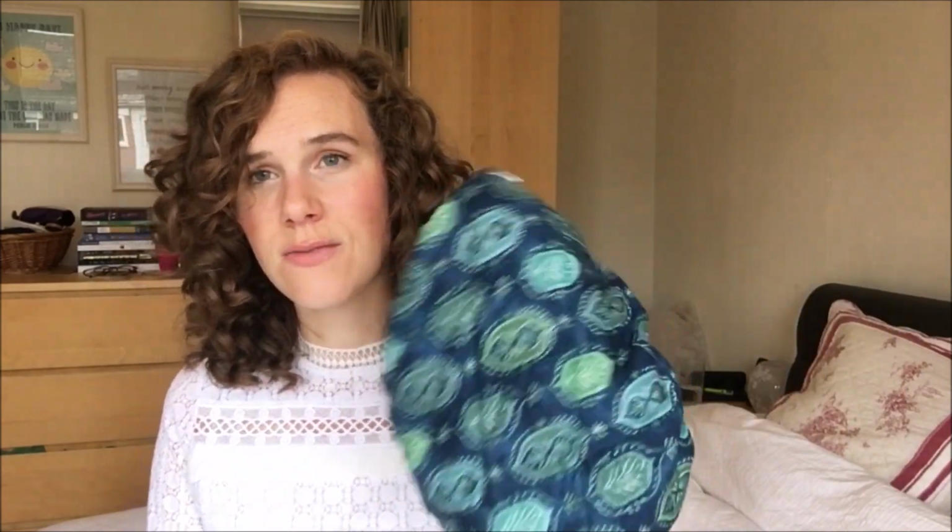And then I actually use this probably half the time now, and I'm going to explain why. This is a hot head thermal hair care mask, which I've talked about in previous videos, and I love it. I think it does a really fantastic job at helping all that moisture penetrate your hair shaft. You can get them in different styles from a website which I'll make sure is linked down below. But it does come with a word of caution: if you use it every week, I've really found my scalp does not stay as healthy as it should. I think it's too much heat, with all of the conditioner near your scalp, and I don't think my head enjoys having a hot conditioning treatment every week, so I'll probably end up doing that every other week, because I've really noticed my scalp suffer from having too much.